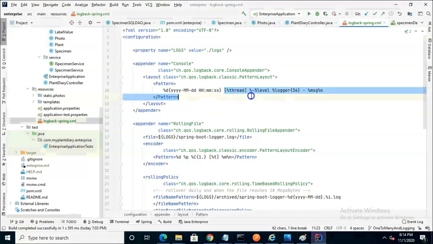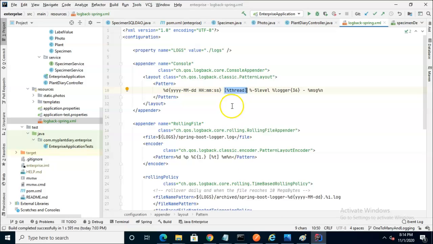Then the thread that is logging this command. Keep in mind that Java is a multi-threaded application. We can write applications that have multiple processes going on at once. That can be really tricky to track down a log message because you might have different threads that are posting different things. So by filtering by thread, we're able to see just the story through one exact thread.